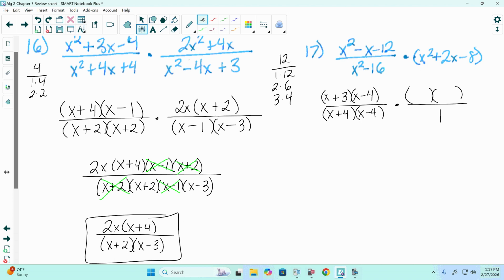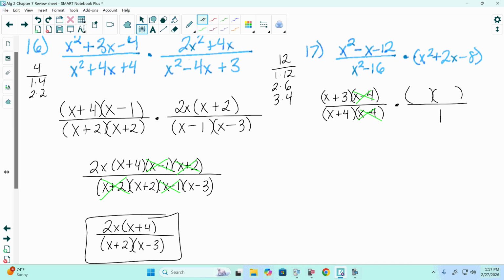Well, one thing we know for sure at this point, those two are gone. Even though I haven't multiplied yet, I have two expressions being multiplied on top over two expressions on bottom. X minus 4 over x minus 4 is already there. We can actually simplify at this point. We don't have to multiply because they're already over the top of each other.